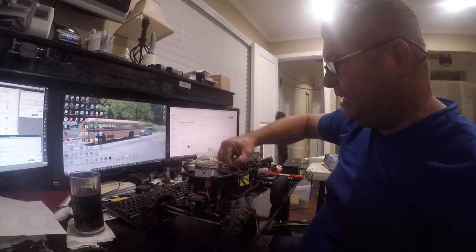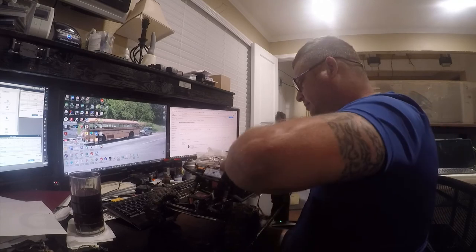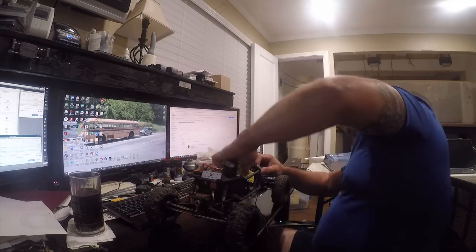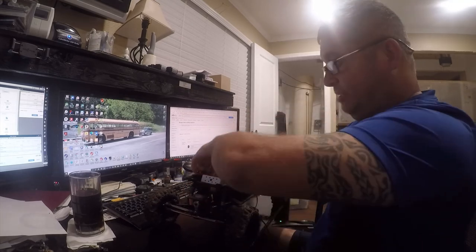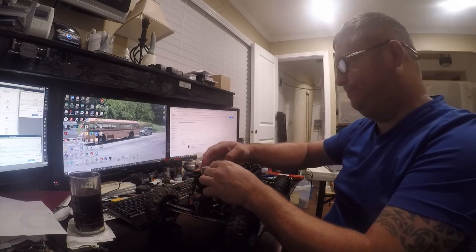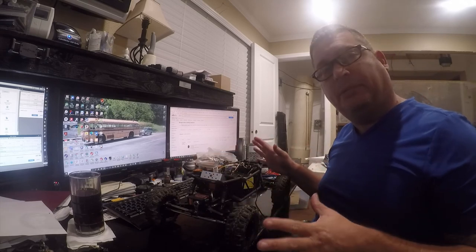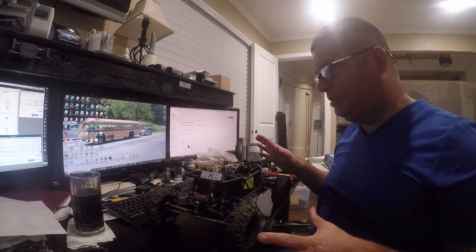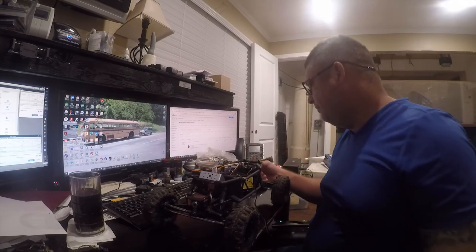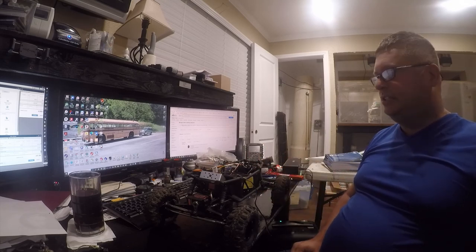Okay, so the battery is gonna go in here. It sort of jams itself in. Maybe it jams itself in too well. Anyway, the battery slips down in here. It's a pain in the butt to get in there. And I think the gimbal is gonna mount here, but I'm not sure on this, and I need to do some research. I need to solve the problem of where the transmitter goes. And I actually think I want the transmitter back here. So I've got to do some figuring and research before the next step.